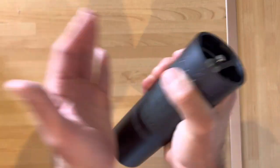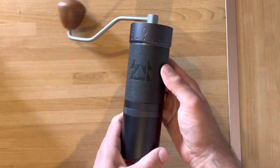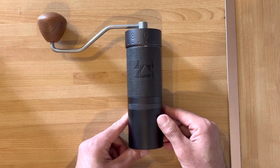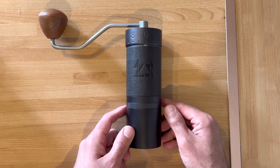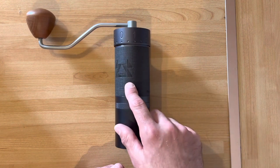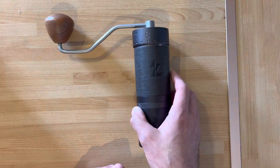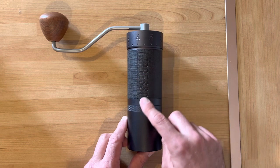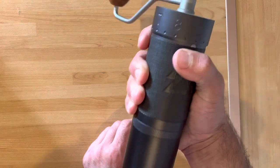The magnetic cap fits tightly — you won't detach it just by chance, so once it's attached it won't go anywhere. Overall the hand grinder in my opinion looks awesome, looks very professional. If you compare it with something like my Commandante, the Commandante looks more like a toy. There are some symbols here — could be Chinese, I'm not sure — if you know, leave it in the comments.